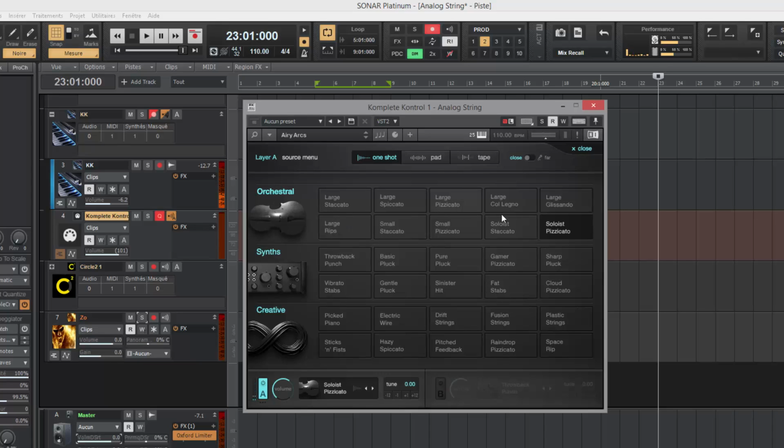Within here, we stay on the orchestral side, and then you have the pad versions. Large sustain. I'm just checking the velocity here. Far.